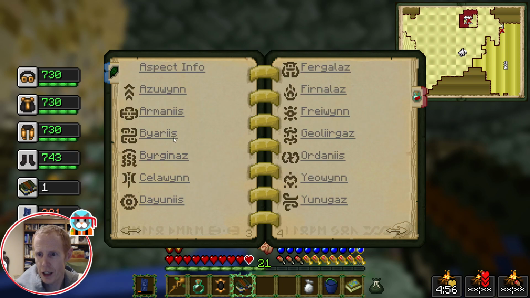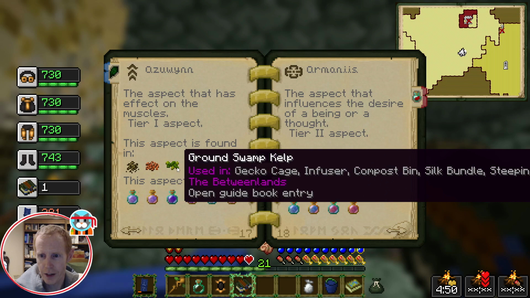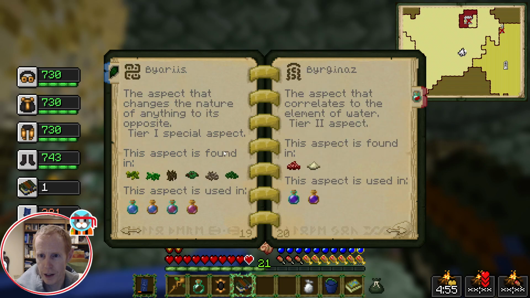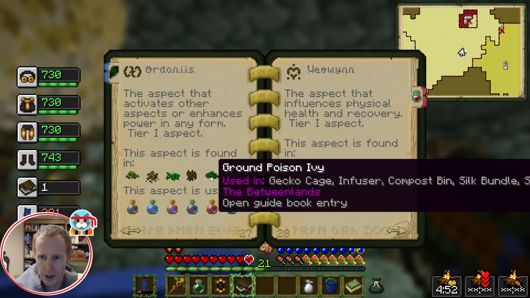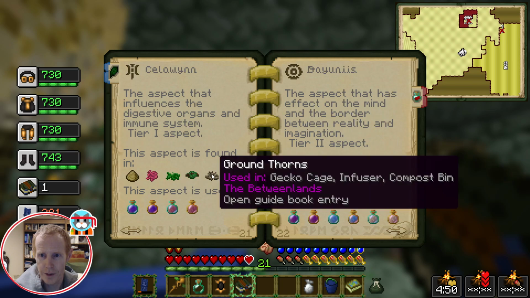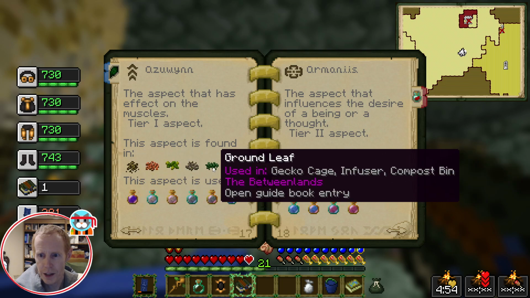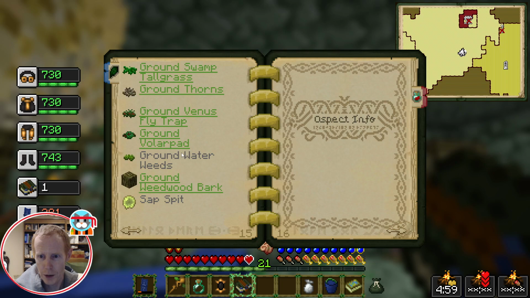So I went down to, we need Azuin, so it's found in cattails, iris, kelp, thorns, ground leaf, and I did the same for the Ordanese, all this stuff. Every single ingredient for both the Ordanese and the Azuin. I can't go to it there, but I can probably find it.